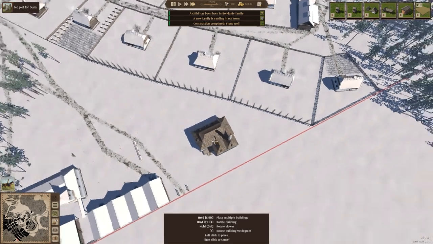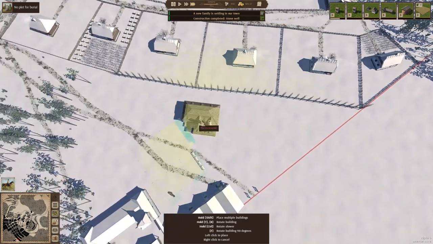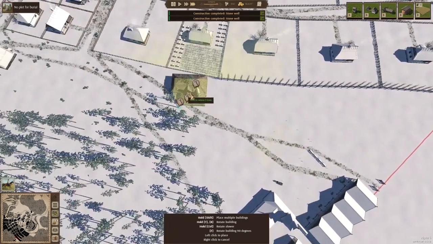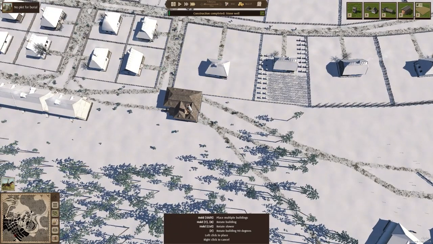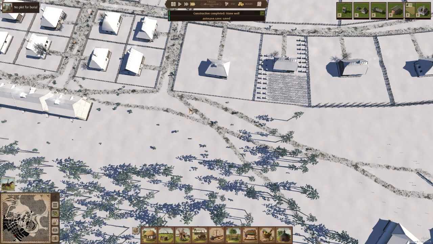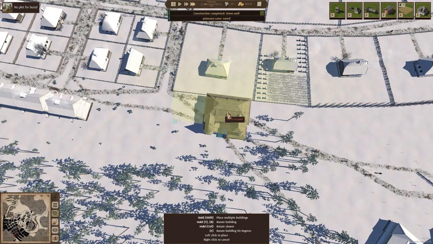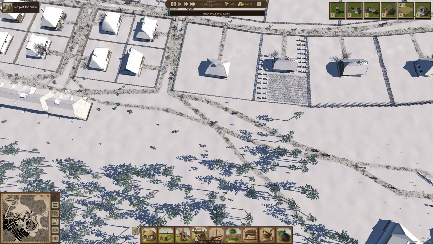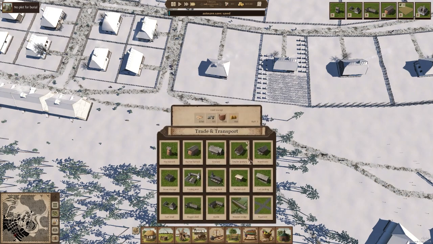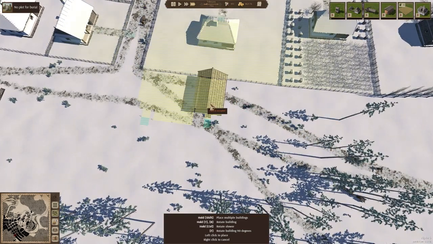Like our distillery and our brewery, which we will line up. Maybe actually on the other side of all this. Might be a smart thing to do. Set that right there, and then yeah, brewery right next door probably would be smart. Or maybe we could put some storage in the middle. That's probably the better way to utilize space.